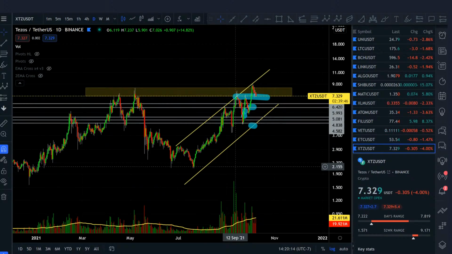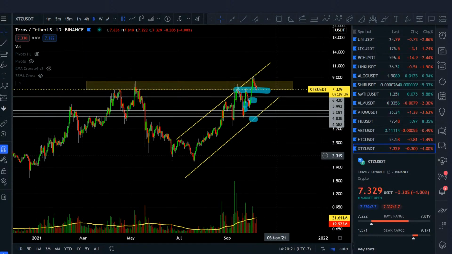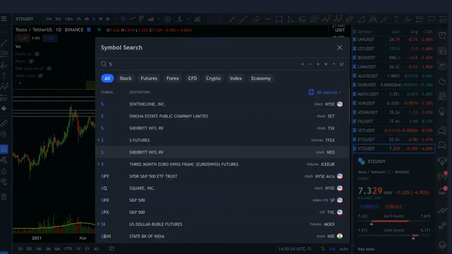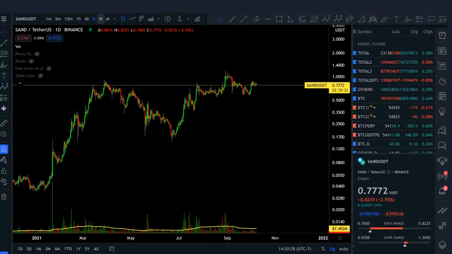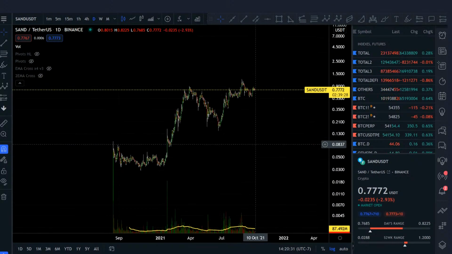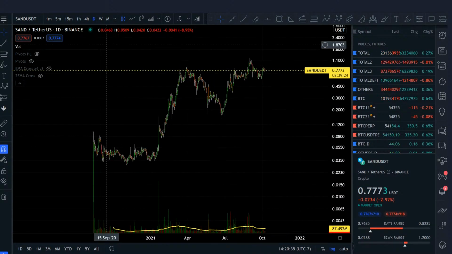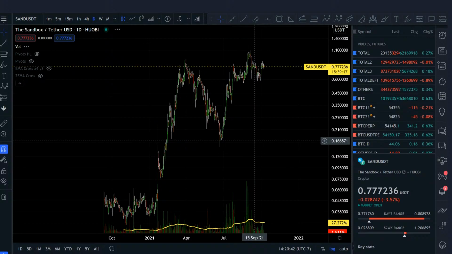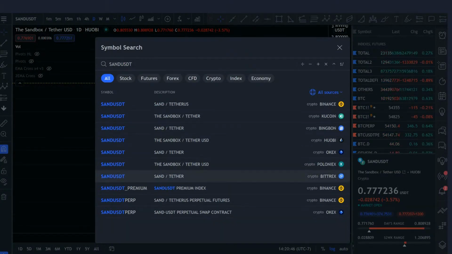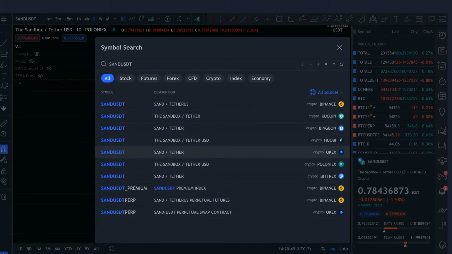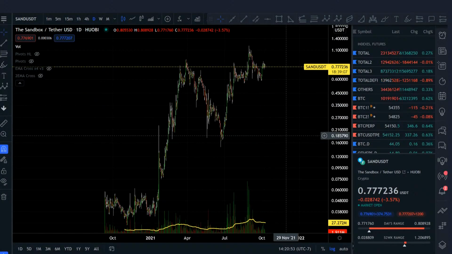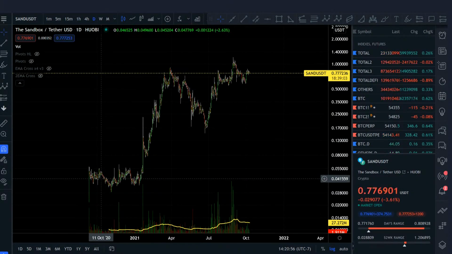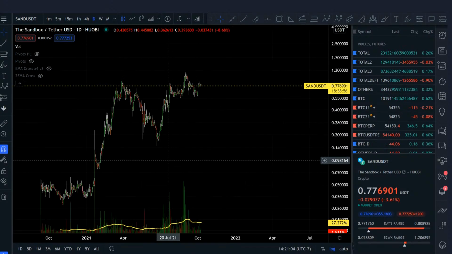If somebody has a $1,000 account and just makes 1% or 10%, that's not really enough profit for a sustainable trading enterprise. Okay, can I please check Sand USDT? All right, yes I can. Sand USDT. Okay, so this is obviously an international coin. Let me go ahead and just check. So again, what I do is, before I analyze something, I check that I have the latest data. I like the Huobi chart, because it has the initial coin listing back here, right? Because if you only look at it like this, you're missing the left side of the data.